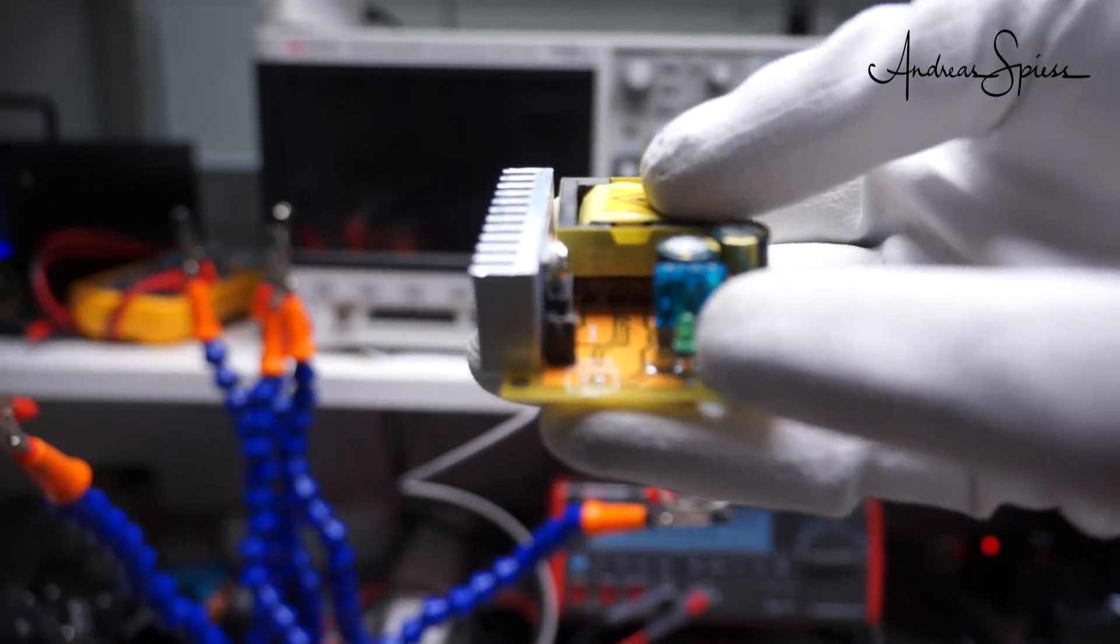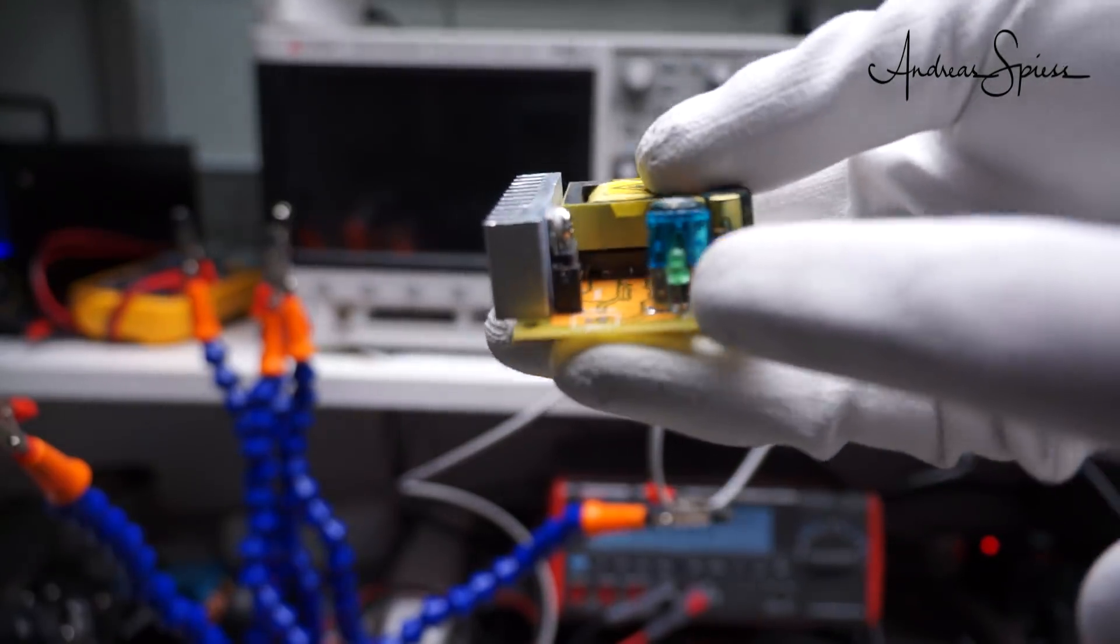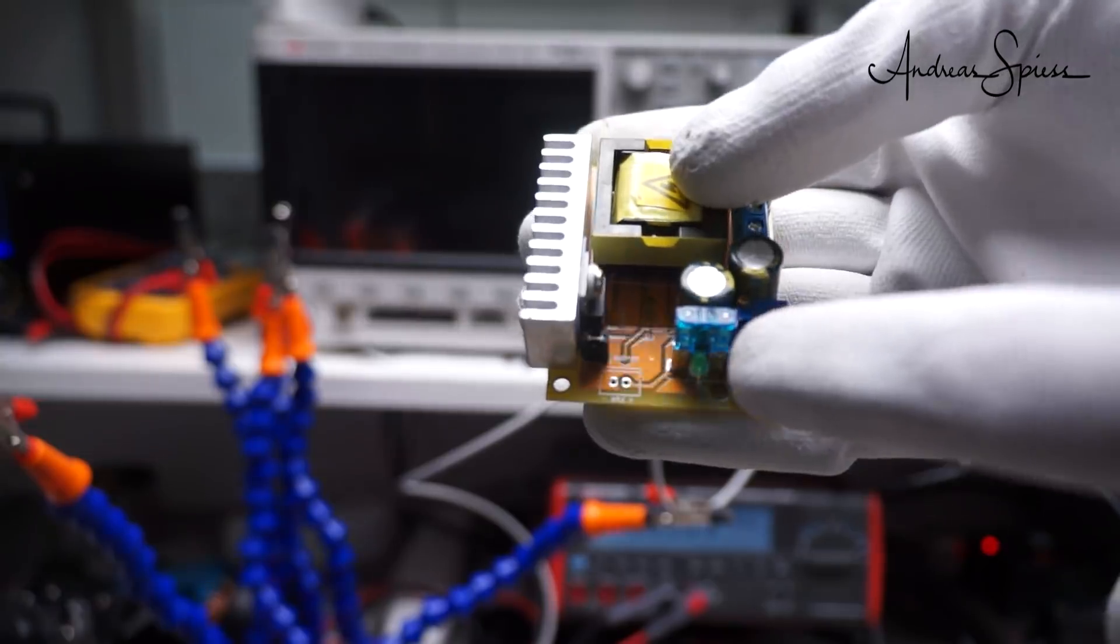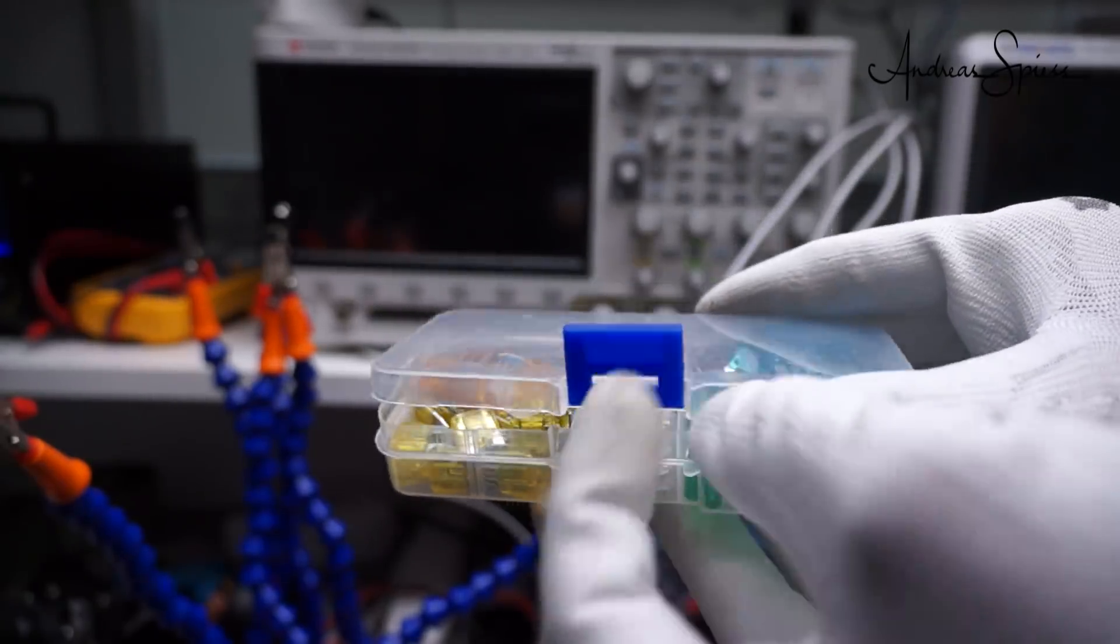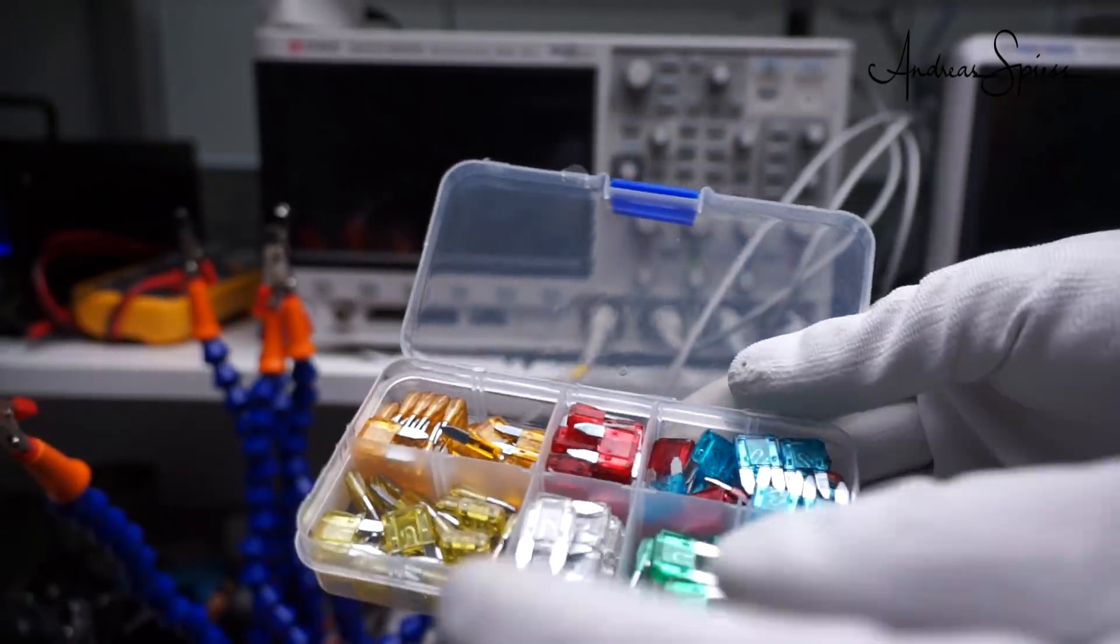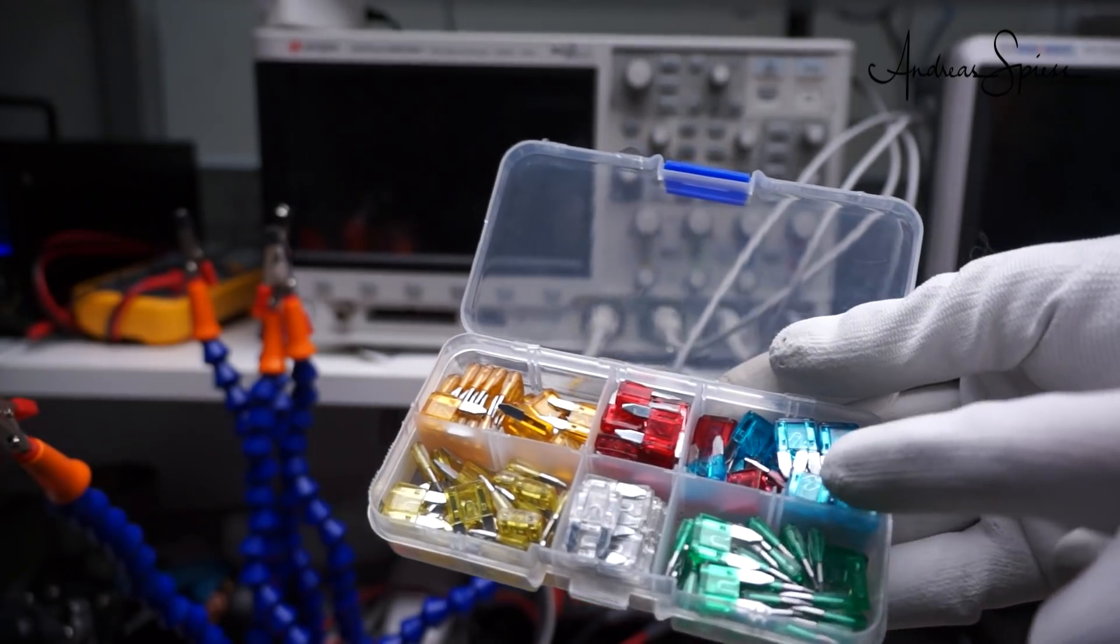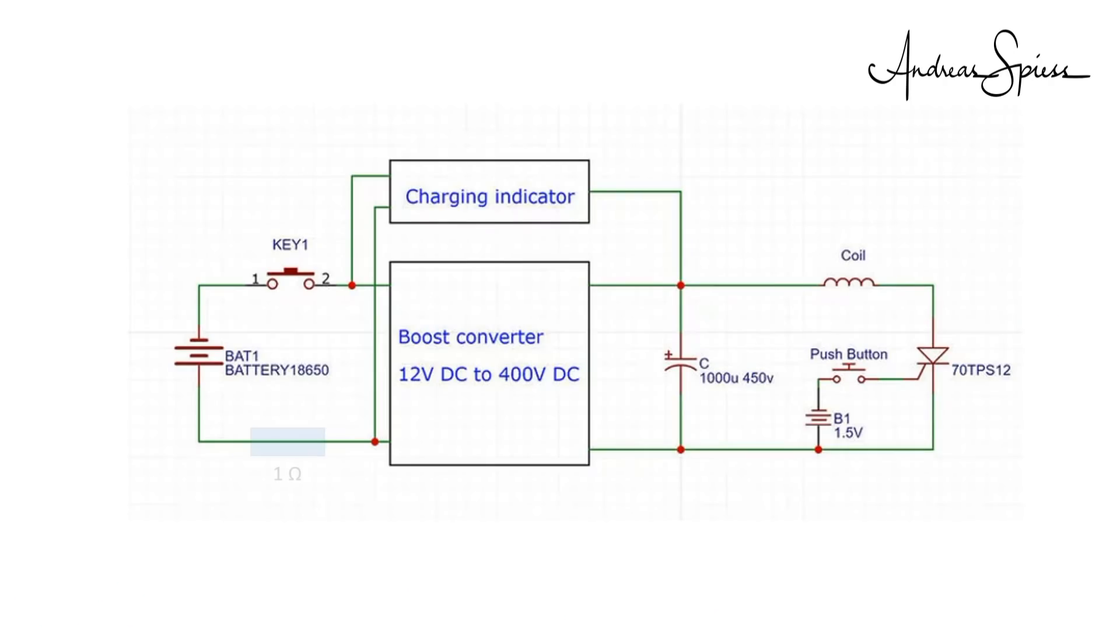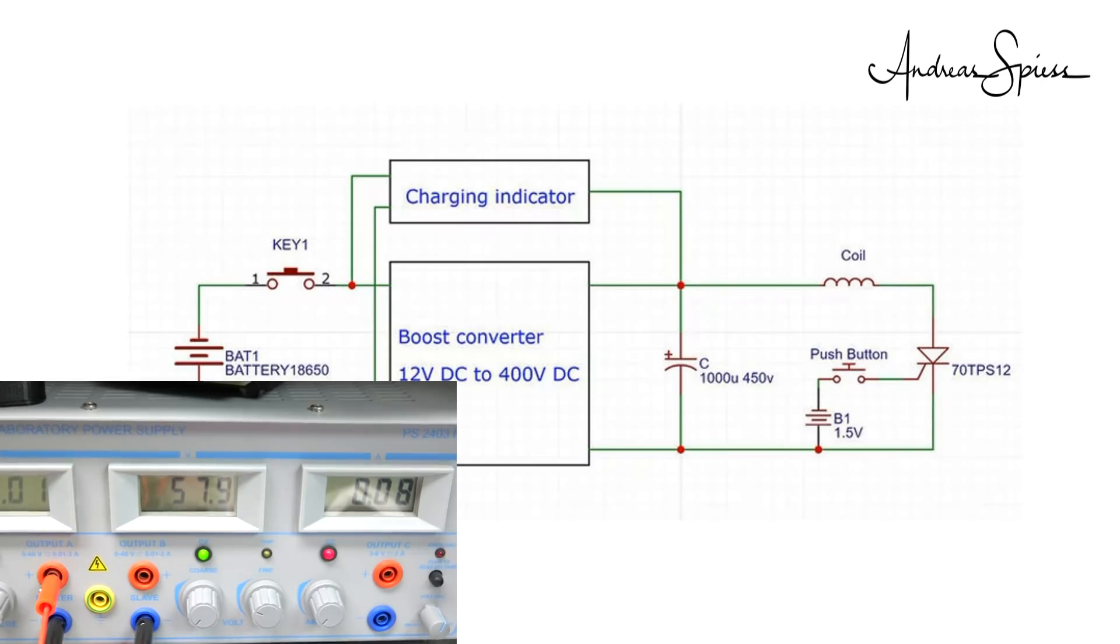When I connected the DC converter to the battery, its 15A fuse melted immediately. Now you know why I love my assortments. I quickly replaced the fuse. I had to add a 1 ohm resistor in series with the battery to limit the current. Now it worked, and I was able to do the tests with the battery as a power source. I was a happy man, at least as long as I suppressed any thoughts about my poor power supply.